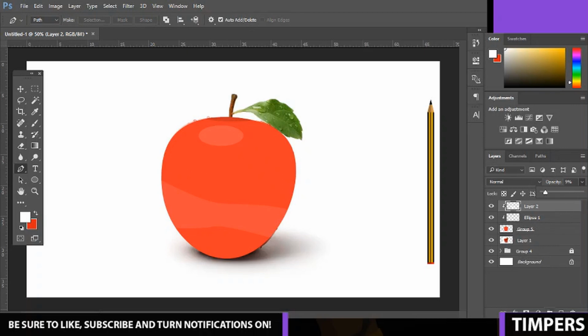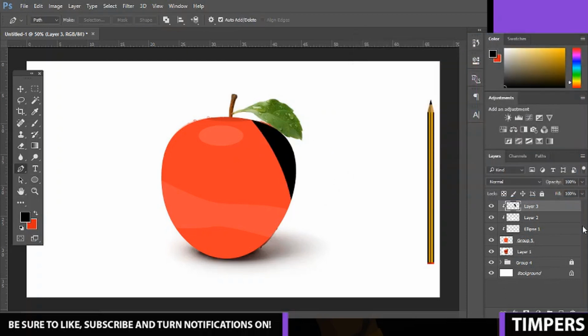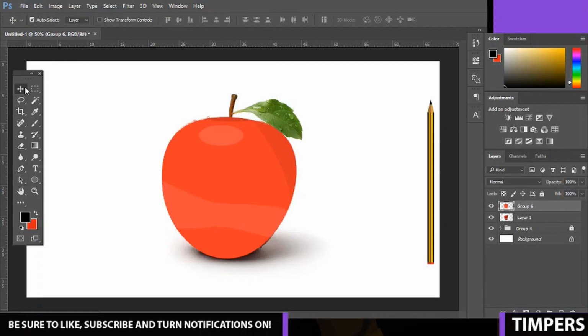And then I'm going to add a new layer, create clipping mask, and we'll do one at the top. But this is going to be a shadow. So Alt backspace, bring down the opacity. So you can just group all that, merge it. And you can see it's looking quite nice.